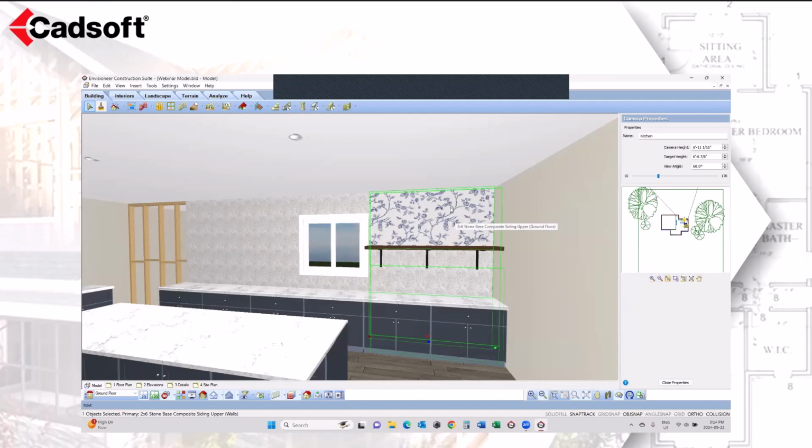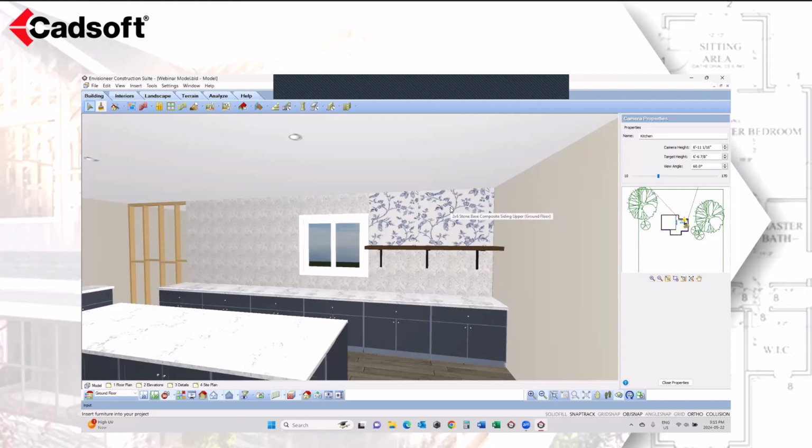By having them as separate components, that tile is going to quantify correctly as well. You can start and stop the tile where you need to show it, so it quantifies correctly. I know exactly how much square footage of tile I'm going to have, and it also appears correctly in your models, so you can show tile just where you need it in the model itself.